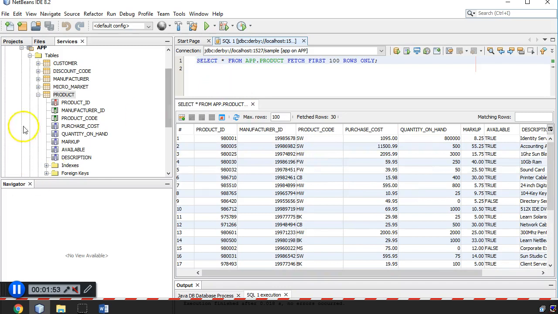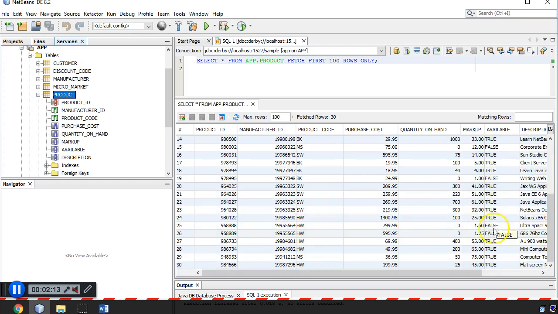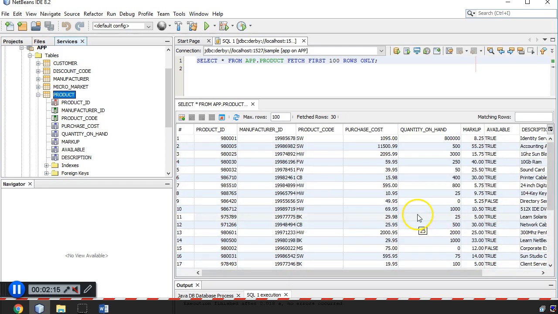Now, the first exercise is to only query the ones that are available equals true, or conversely, have a quantity on hand greater than 0. So notice some of these things say false, 0, false, 0. A handful of these things are out of stock. So let's figure out which ones are out of stock without eyeballing a list of thousands or potentially millions of things here.